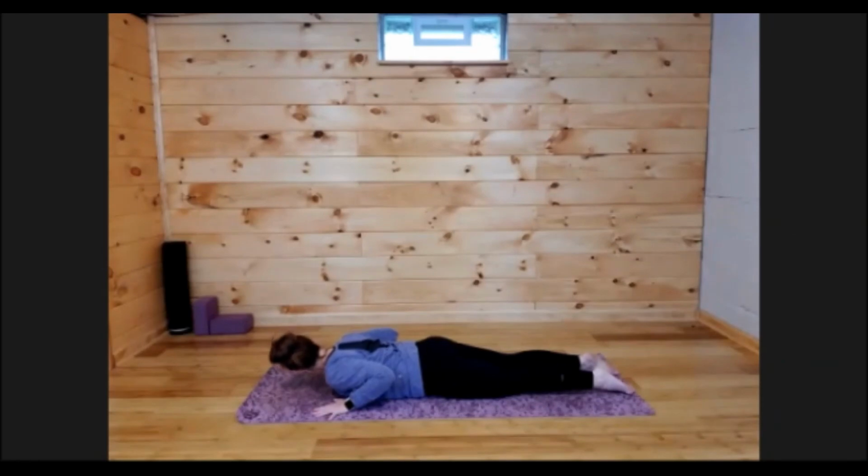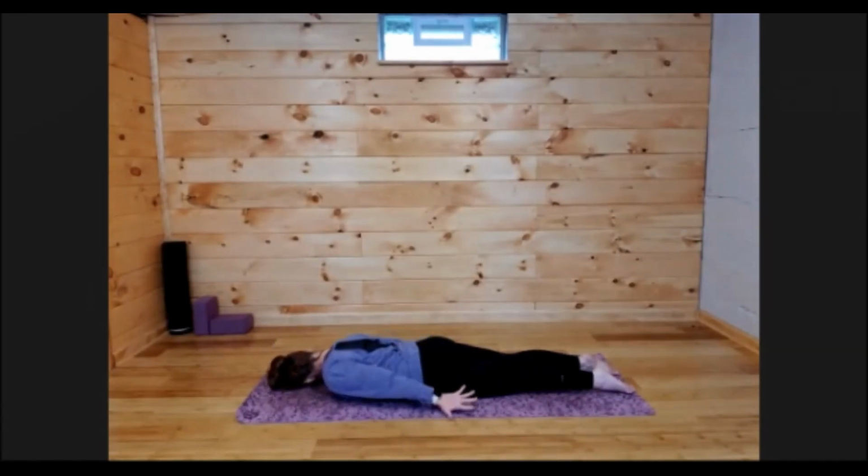Turn your head towards the right, lower the left side of your face to the mat, arms come down by your side, and just melt over the mat here.